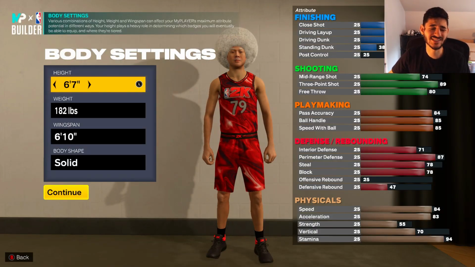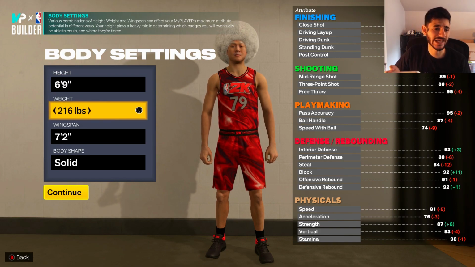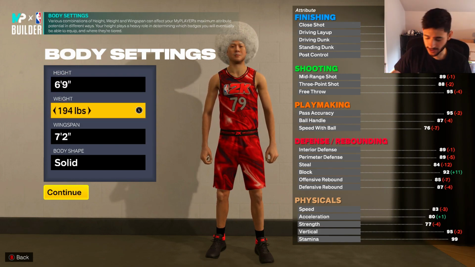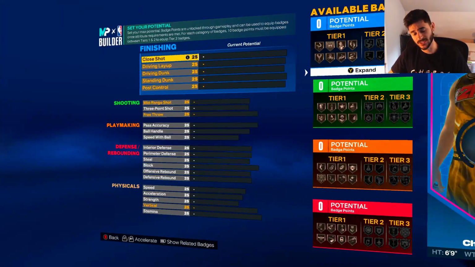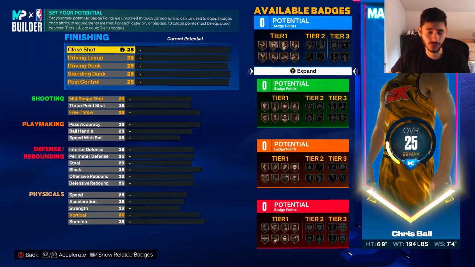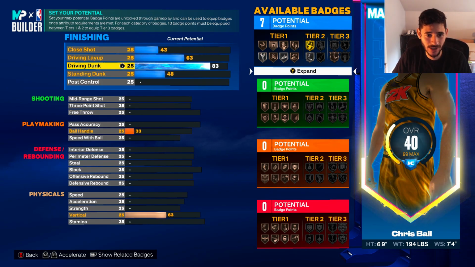Next, we move on to the 6'9" small forward. So you're going to go 6'9", 194 pounds. And then your wingspan is going to be a 7'4" wingspan. Now, in terms of can this build finish? Of course you can, guys. You're going to have an 89 driving dunk on this build.